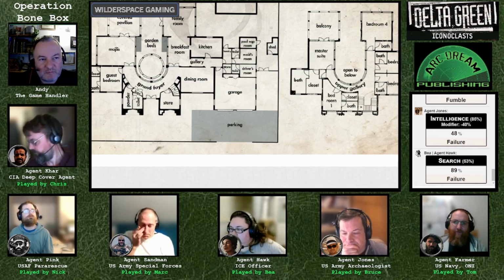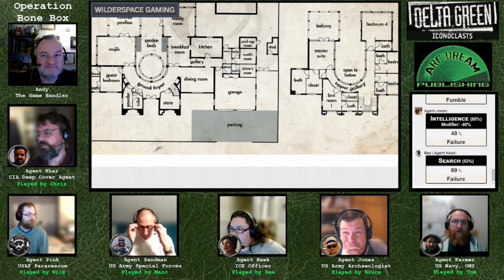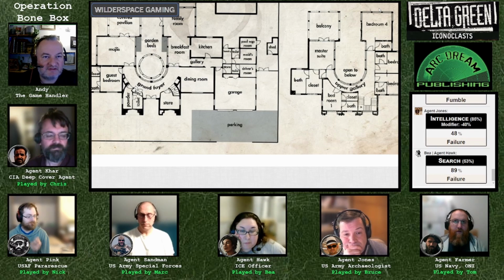So, who is travelling in what vehicle and where in what vehicle? Commander seat of the Humvee. And is Pink still driving the Humvee? Probably. And then Sandman is driving the truck. Where are Hawk, Jones, and Farmer going, please?